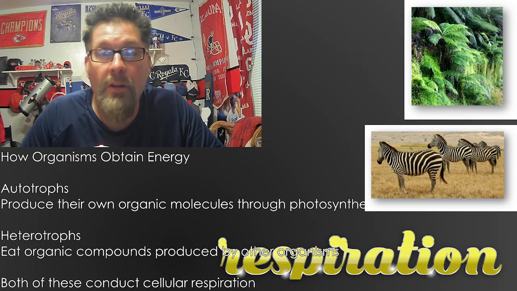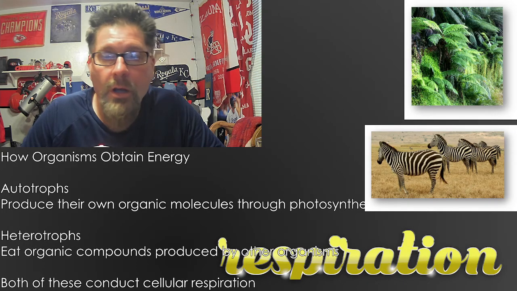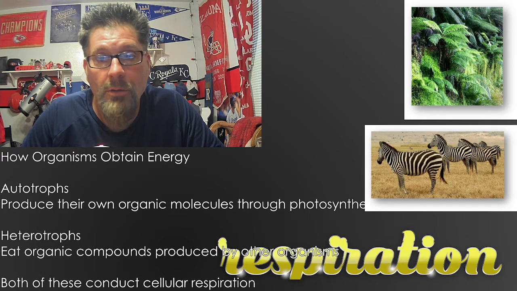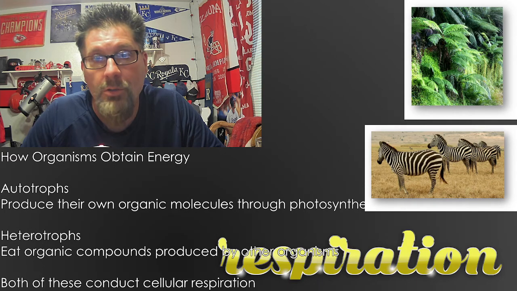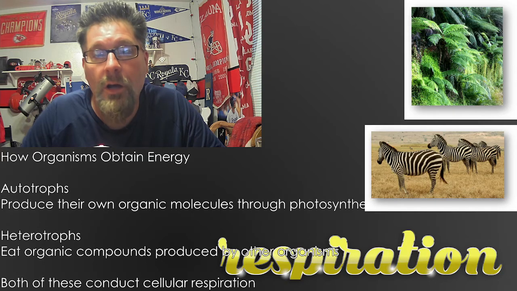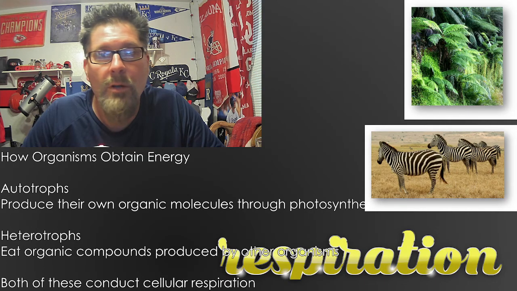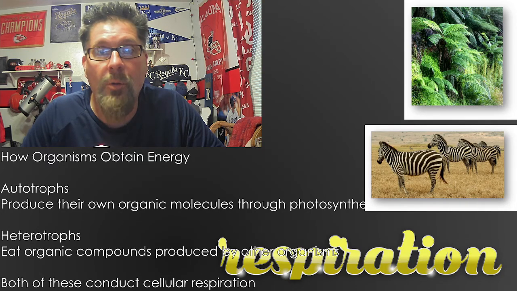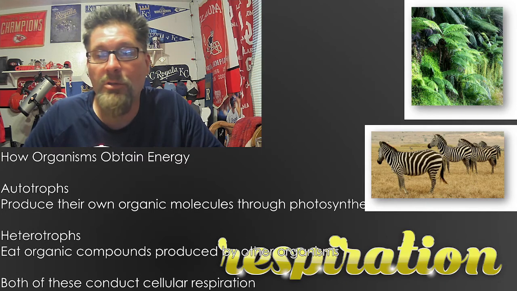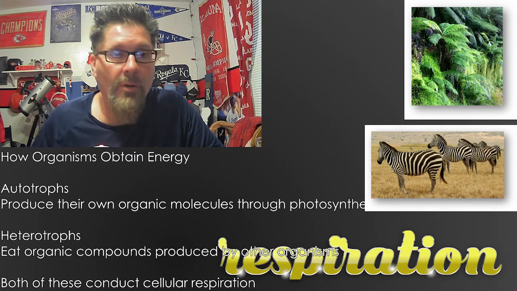But another thing to think about is a lot of students think that, okay, plants do photosynthesis, we do cellular respiration. No, we only do cellular respiration, but plants do both. They photosynthesize and they do cellular respiration. They're not making the sugars for the herbivores, which then get to us. No, they're making them for themselves. There's just the systems in place where the herbivores come along and eat the plant material, and then we come along and eat the herbivores, whether it's beef, poultry, chicken, whatever, or we just eat plant material ourselves, vegetables and stuff. But both conduct cellular respiration.